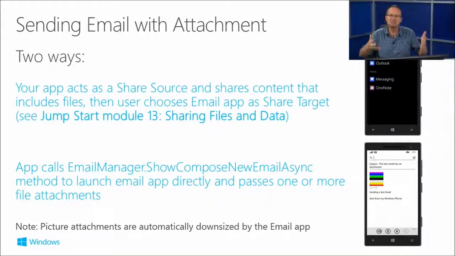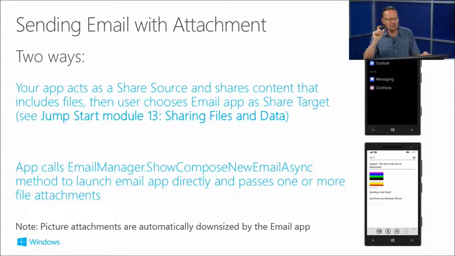So your app just shares some stuff out, and it could share simple text, but what it can also do is share files. And then the user, in the picker, like the top picture on the right there, where you've got the share, this is the share picker UI that the shell puts up when your app is asked to share something. If they choose Outlook, then it will launch into Outlook, and you will be in a new email message, and your file will be sitting there as an attachment to that new email message. The user is in the email app then, and they do their business, send their email, and then it will switch back to your source app again.